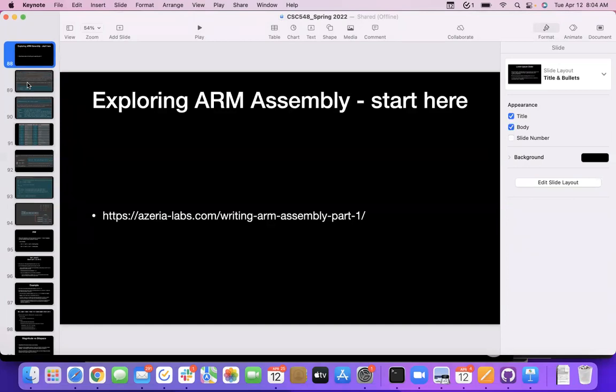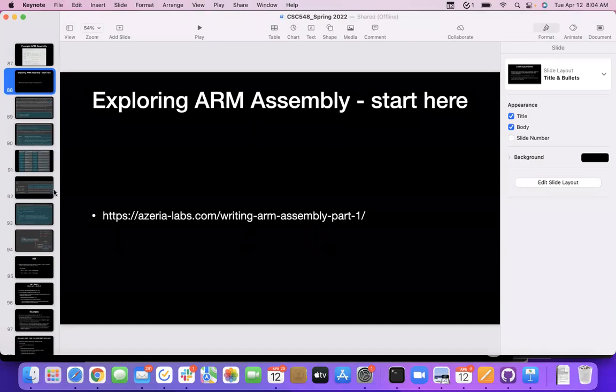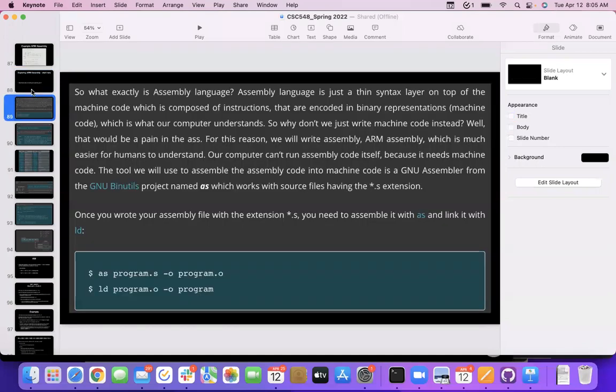Okay, so we started talking about assembly language last time, and you had a homework assignment to swap some values. It should not have been overly difficult. We'll see some examples today that do the same thing or something very similar. If you look through the slides, you would have hopefully seen that wasn't a big deal. So let's talk a little bit more about the role of assembly languages.